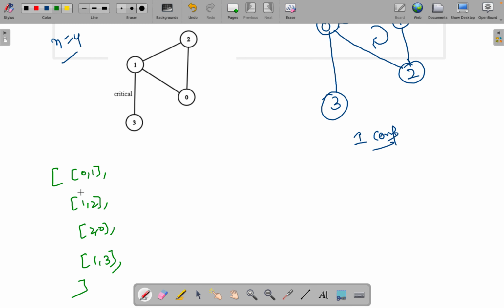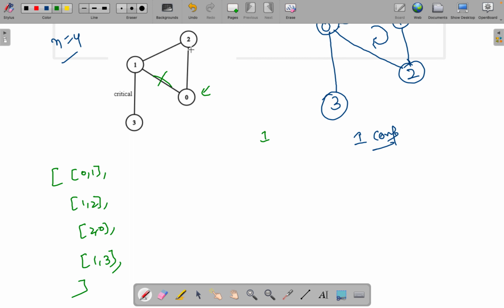So what I do, I will take this 0 1 and remove it. Okay, and let's suppose I start from this node and make a DFS, depth first search. What is depth first search? Basically we are doing recursion, and from each node, whatever nodes are connected with it, we are iterating over them. So let's suppose we are at one node, so one node is encountered.